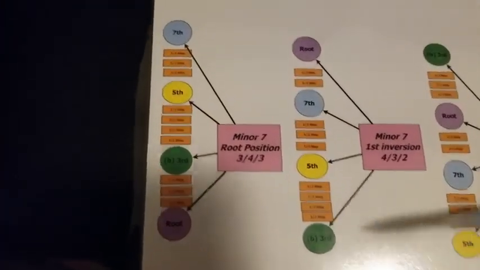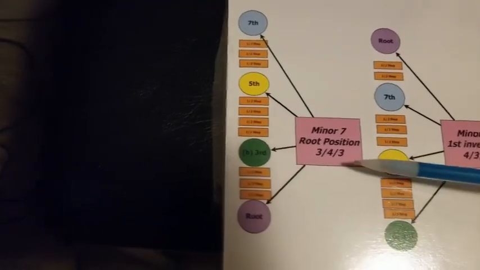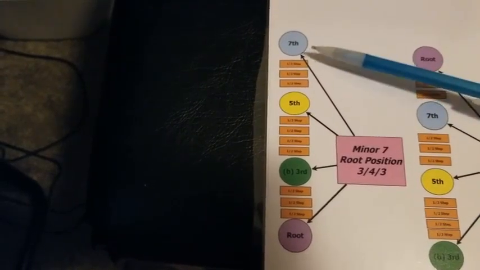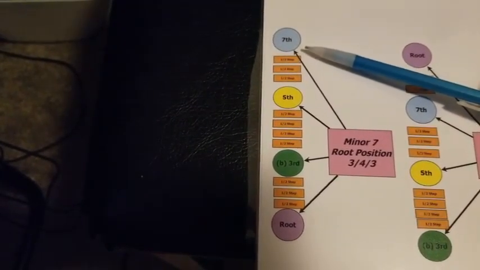So what we have here essentially on a minor 7th chord is a 3-4-3 structure. As you can see in root position, you have a root, a flat 3rd, a 5th, and a 7th. It's a little bit deceptive here because there's only 10 half steps between the root and the 7th, so you still have your minor 7th sound to the chord, a lot like a dominant 7 chord where you have a flat 7, but this occurs naturally in a minor key.